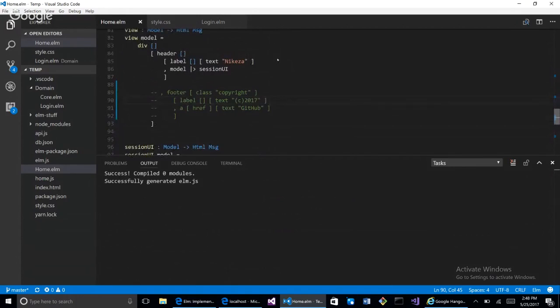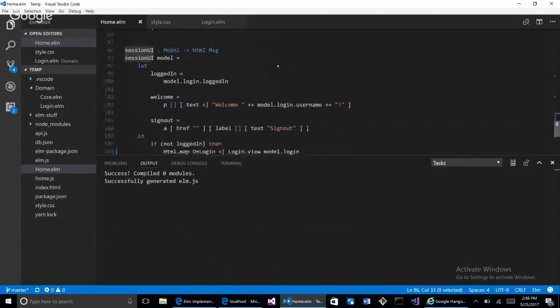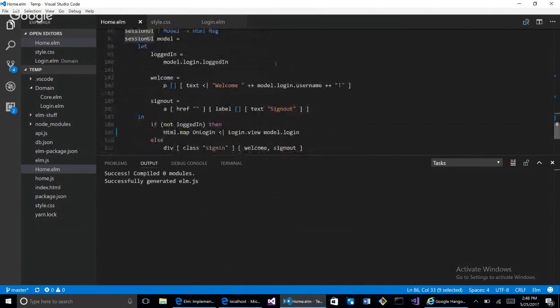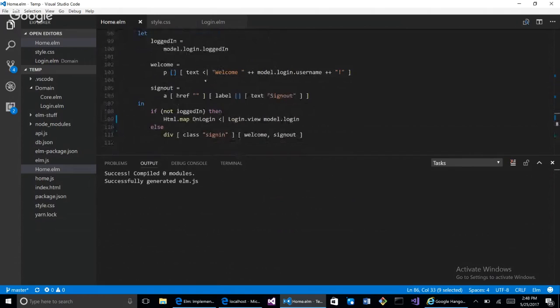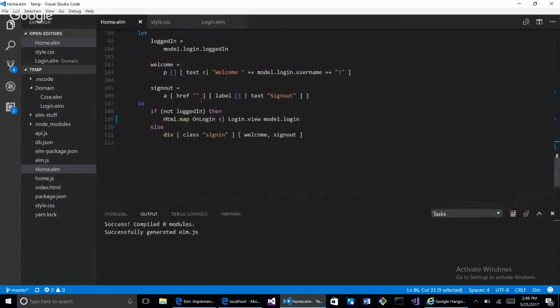So the view function basically takes our model and feeds it into a function called sessionUI. The sessionUI is actually responsible for taking the model that we have and building and rendering a view, right?